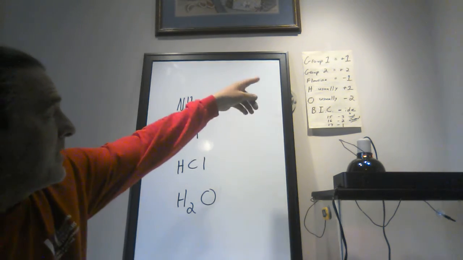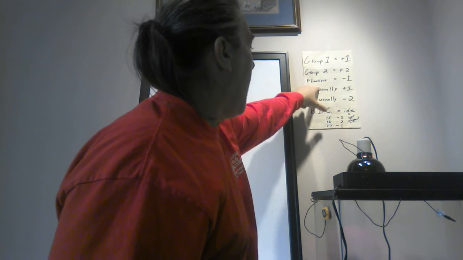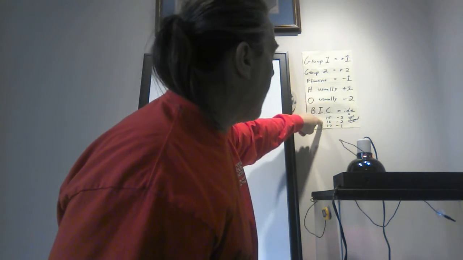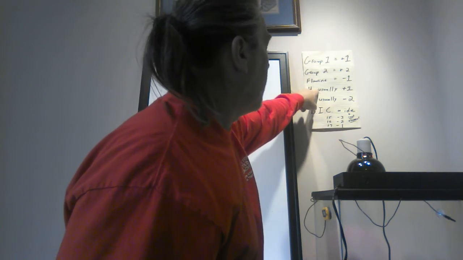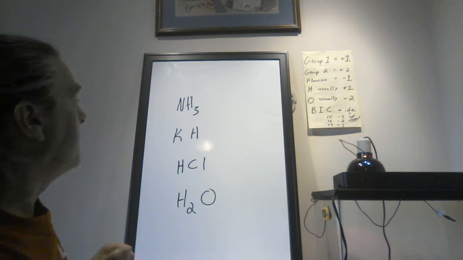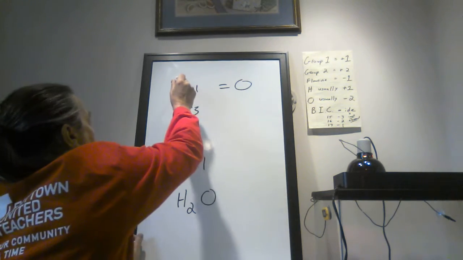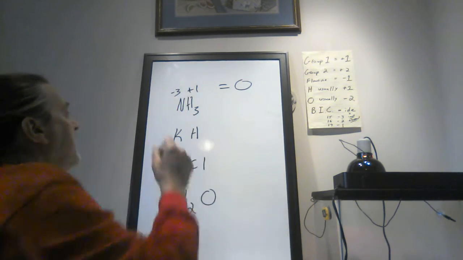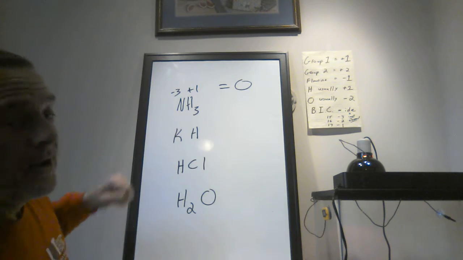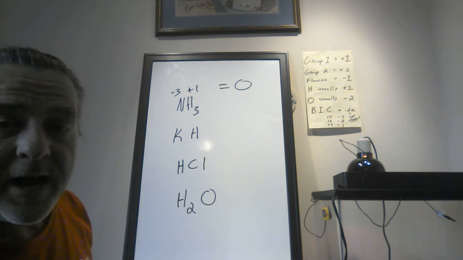But even when we look at this, this kind of helps us out. All right, the nitrogen rule is down here. The hydrogen rule is here. Hydrogen's above nitrogen. Nitrogen is group 15. So we're going to put hydrogen first and say, even though it's written second in the compound, this is an exception. Okay, it's positive 1 since it has to equal 0 because it's a compound. Here, nitrogen's going to be negative 3. Hydrogen's positive 1. So that's not the answer. Remember, we're doing number 10 on page 161, which is about the hydrogen.